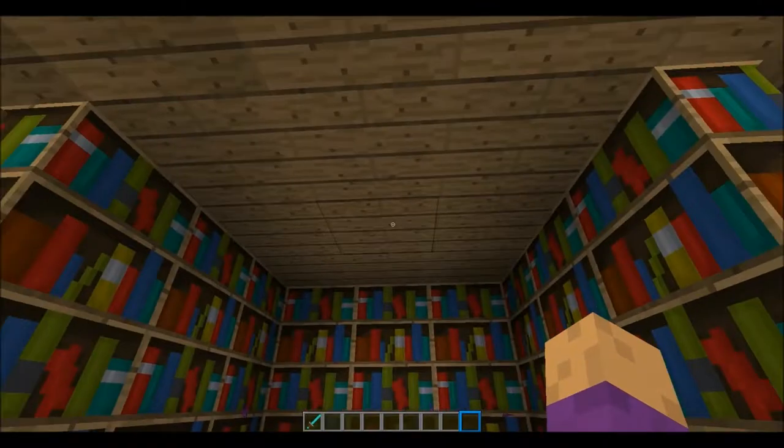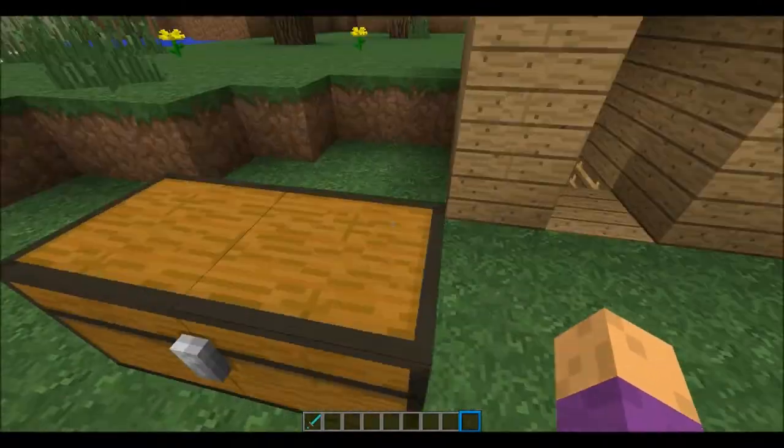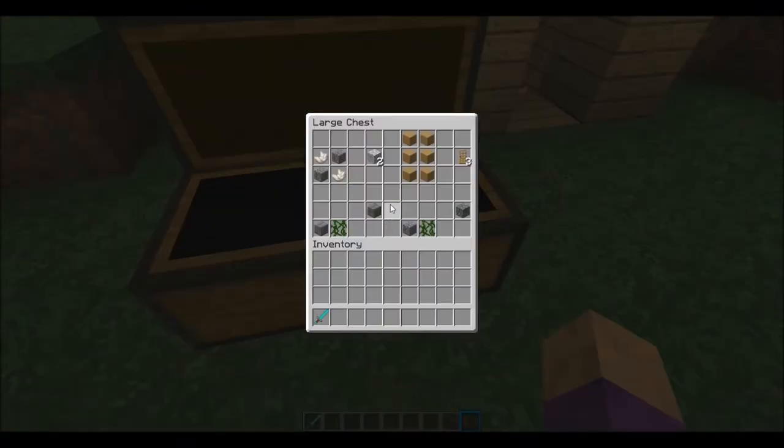I'm pretty sure we covered enchantment. Yeah, we covered all that. Now there are a few different cool things. Let's open my magical chest. As you can see, you can actually craft diorite using two quartz diagonally.